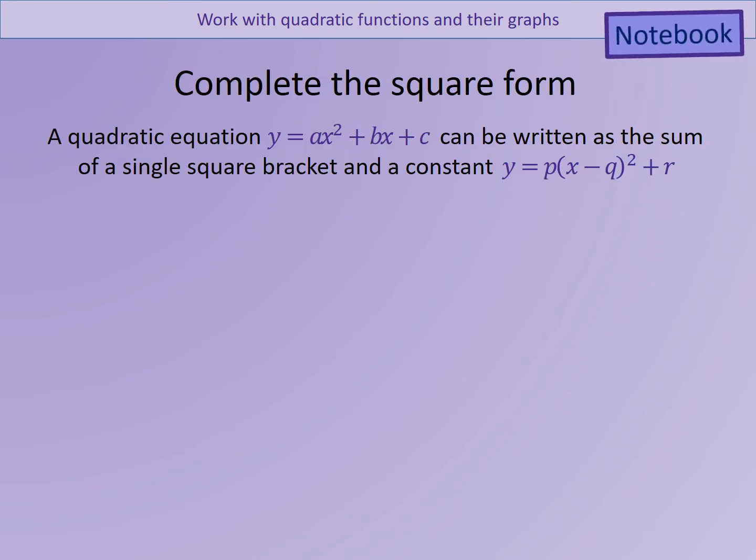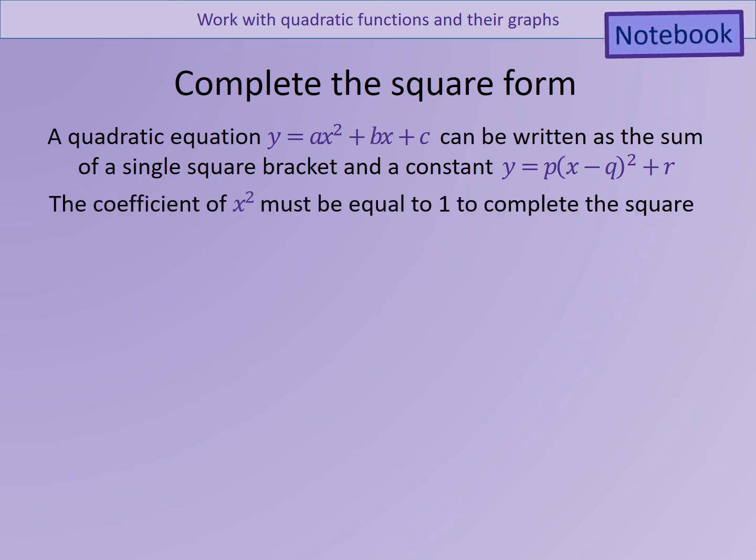Okay, good. So as well as factorising a quadratic, another useful technique that we can use is called completing the square. And this is going to tell us something a little bit different about the quadratic graph, but we'll come to that a bit later on. So the general form of completing the square is shown here, but I think the best thing we can do is to actually look at an example.